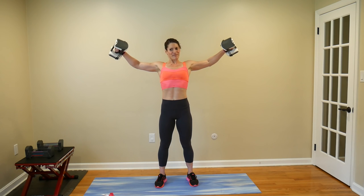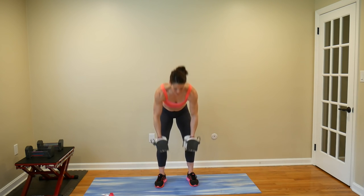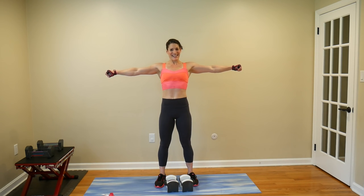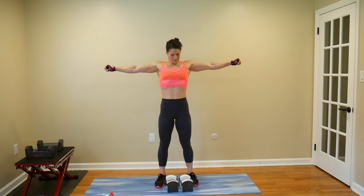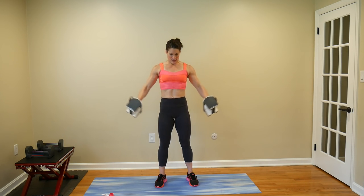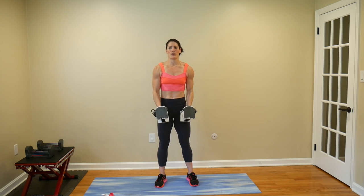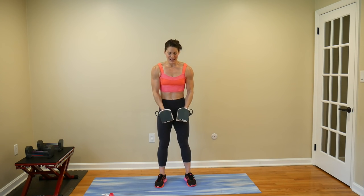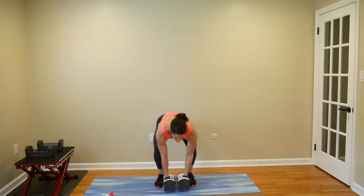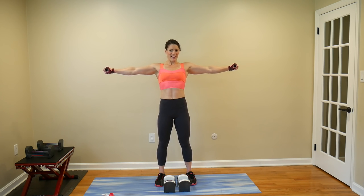To drop my weights for my holds. 5, 2, and 1. Holding my arms straight out. No weights. This will even be a challenge for me at the end. Lateral raises. Stay with it. 3, 2, get ready for a hold. Get them up. If you're holding your weights, keep them right up there. You got this.